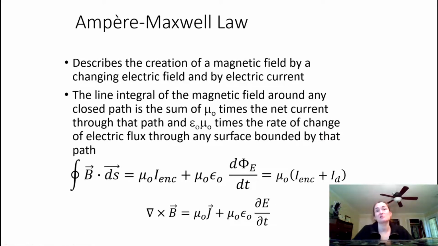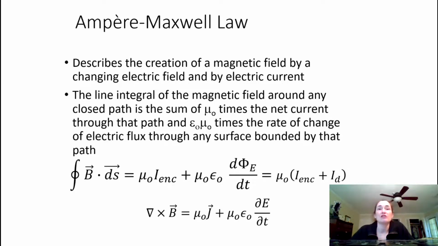Okay, then we talked about displacement currents. Basically, a displacement current is just when you have a changing electric flux. And that can create a magnetic field too. So the integral form of the Ampere-Maxwell law is the integral of B dot ds about a closed loop, an Amperian loop again, is equal to mu naught times I enclosed plus mu naught times I displacement. And the displacement current I sub d is equal to epsilon naught times d phi E dt, where phi E is the electric flux. Remember that the electric flux is the integral of E dot dA over the area.